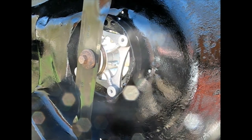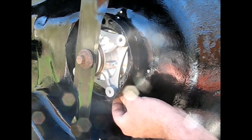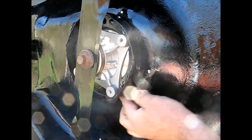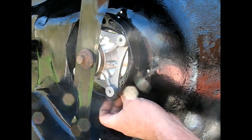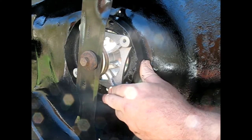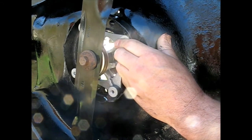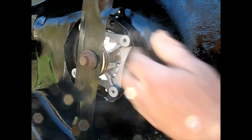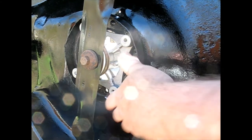Oh, yeah, they all fall out. See if I can wiggle those back in there. Yes, I can. The top one, of course, I forgot to put the belt guard. I think I got it. Let me tighten that up. Check the edges for clearance.